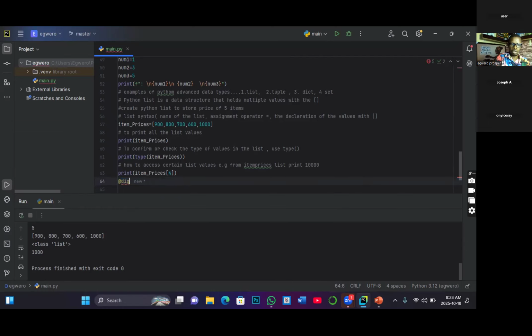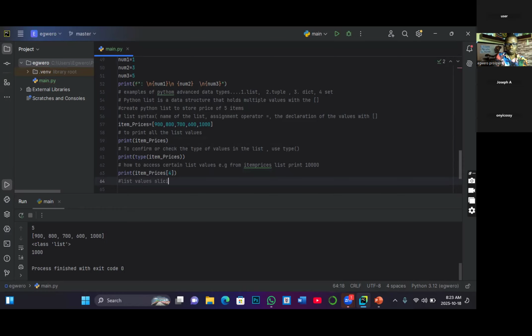All right, so let's quickly proceed. Now I want to give us another class task. This time around, I believe we should be able to understand it. It is called list value slicing.